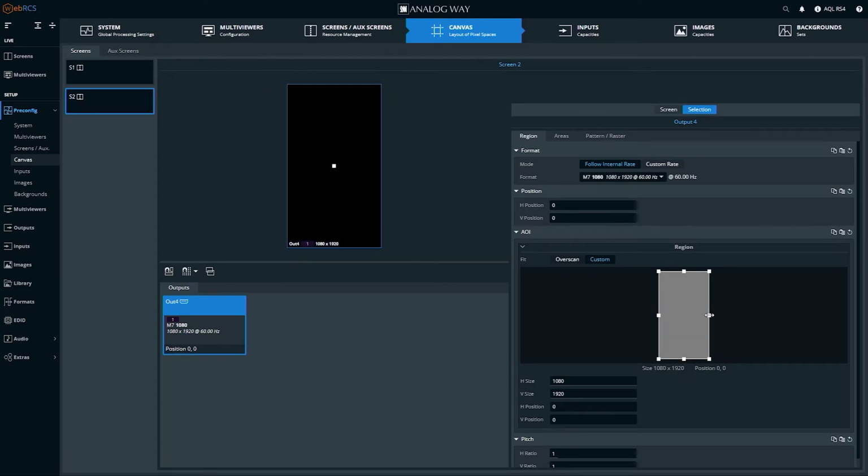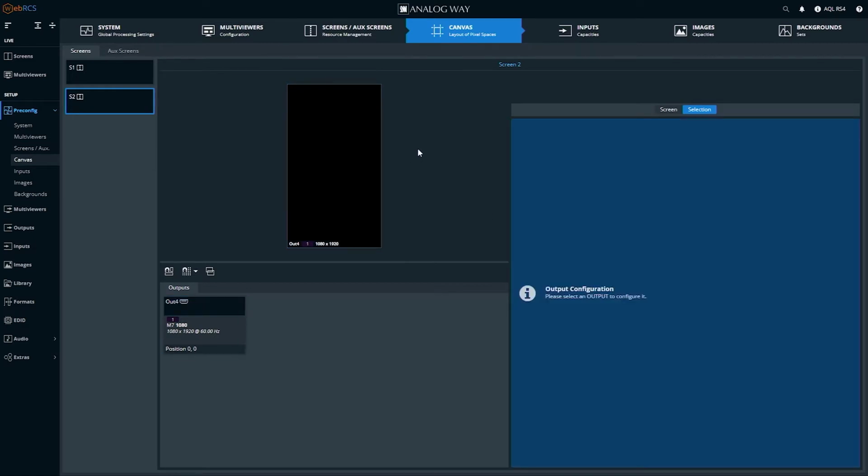and notice while I'm changing the area of interest, the canvas space is changing automatically at the same time. Very, very fast. This works in the simulator, so you don't need a live device. It also works, obviously, on a live device via WebRCS. If you want to specify the pixel space, you can click on horizontal and vertical size and type in whatever size you want. But that's why I like using custom formats as opposed to area of interest for some things. I find it easier to work with.